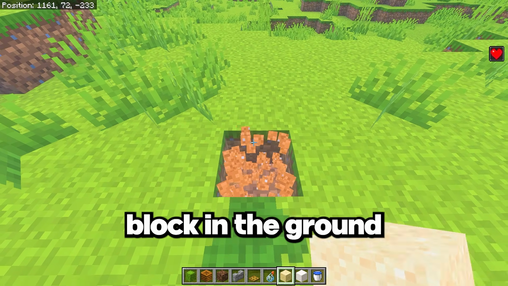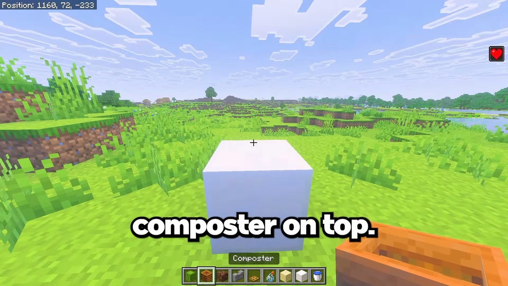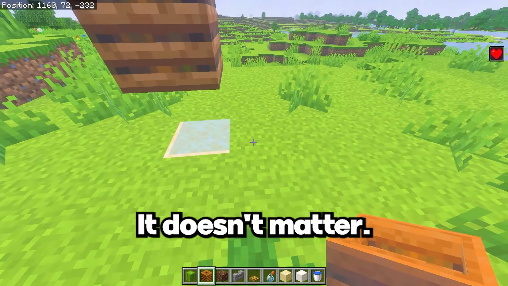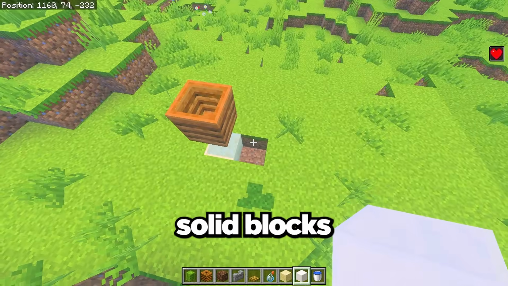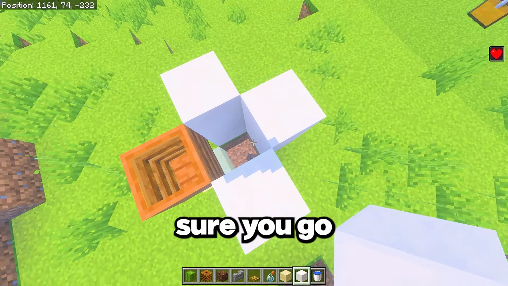Start by digging 1 block in the ground and replace it with a sand block. Place 1 temporary block on top and then 1 composter on top, and you can get rid of the temporary block. Next to the sand block on any side, it doesn't matter, break another block. Take your solid blocks and surround this block that you just dug out from all sides using these building blocks, making sure you go 2 blocks up.